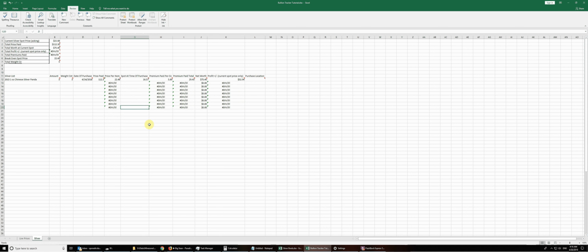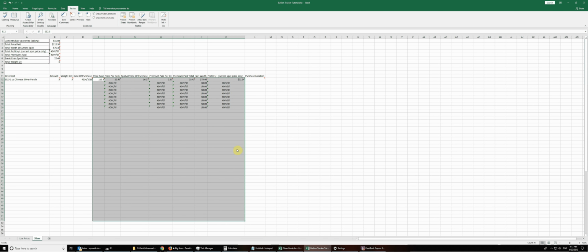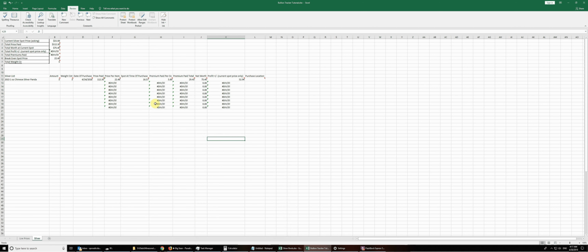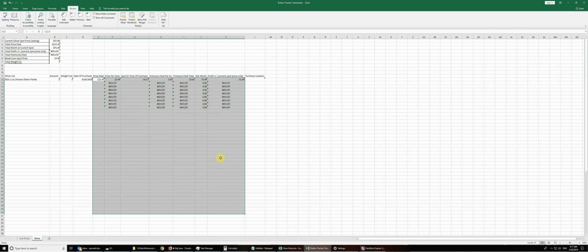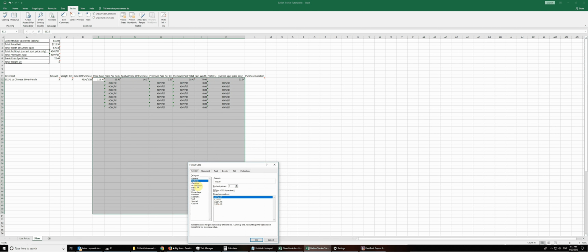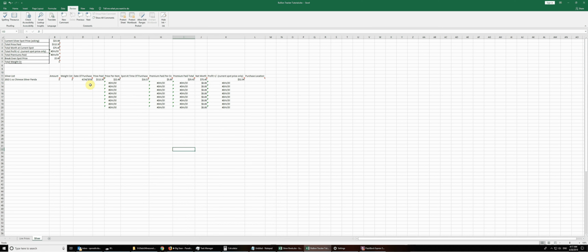I'm just going to go ahead and protect the sheet for now. That way I can get all this down and put it in currency because it is money. And it didn't like that, did it? So let's do that again. Alright, so as you can see, I bought 5. It was 5 ounces total. I paid $112.30. That came out to $22.46 per item.